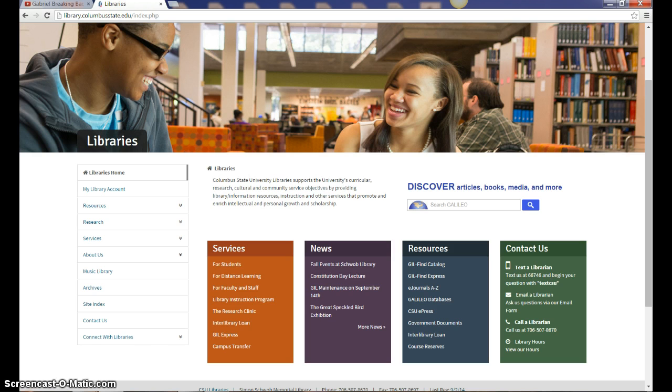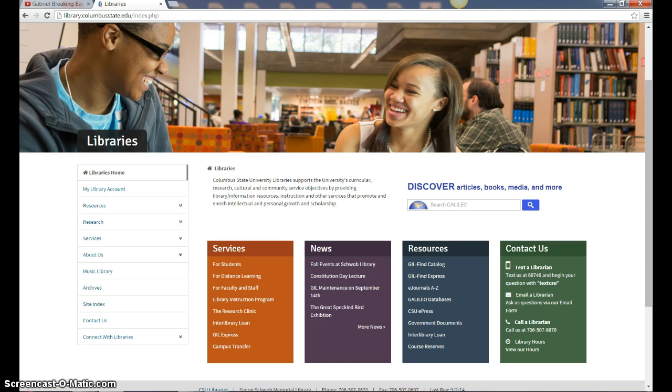Remember a few things about GALILEO. GALILEO is not the name of a particular database. It's the name of a collection of databases. Within those, you have access to over 350 databases, for which your tuition dollars help to pay for these rather expensive resources. But each of these databases has its own name, and they're represented by vendor companies that provide access to the resources within the databases that they offer.